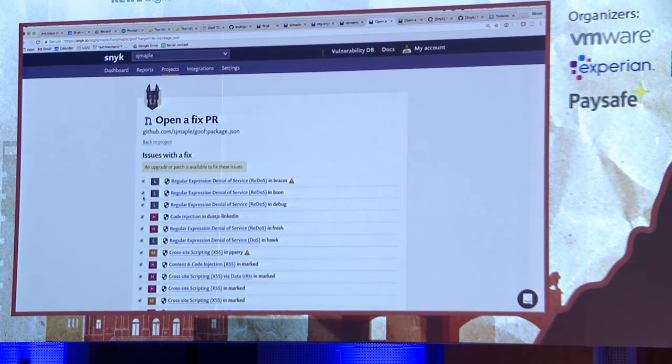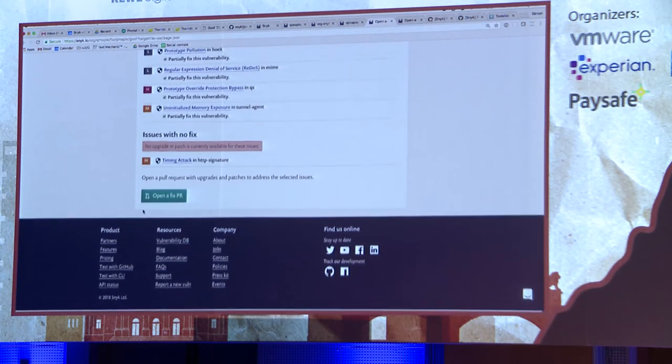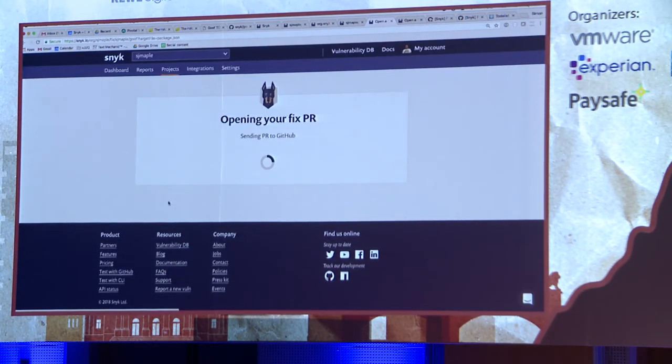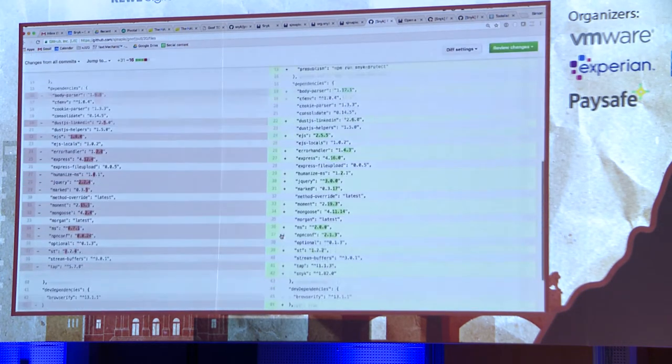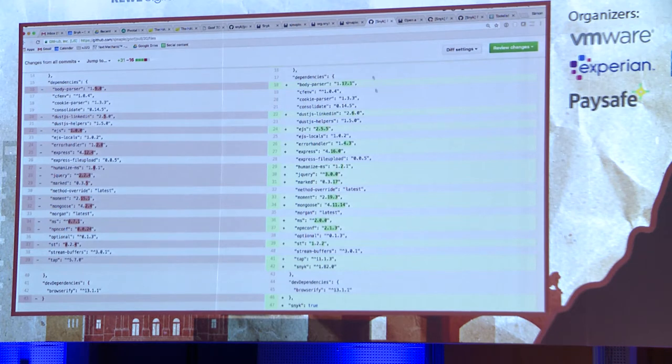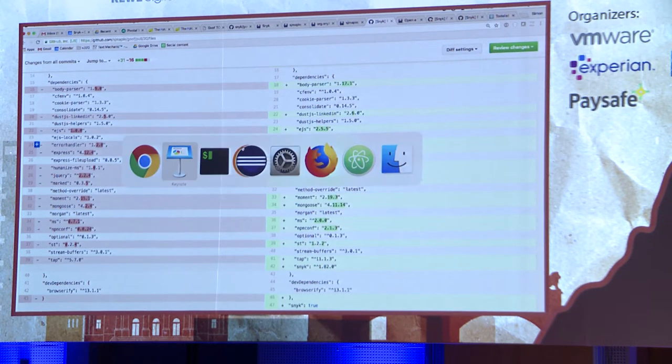In this case, it's going to actually fix every single one of these vulnerabilities, which probably isn't a reasonable thing to do all at once. But this is going to automatically now create me a fix PR with all those updated versions. And depending on the Wi-Fi here, hopefully, there we go, it's created me a fixed PR. If I can click on this, you can see all the versions which are going to now be updated and upgraded to the versions without vulnerable libraries. And if you're using open source, you need to be able to understand where your vulnerabilities exist and what your remediation is to actually jump to the safe level.